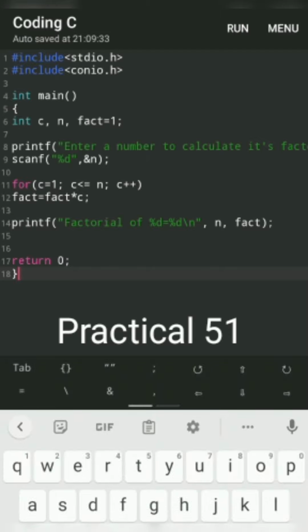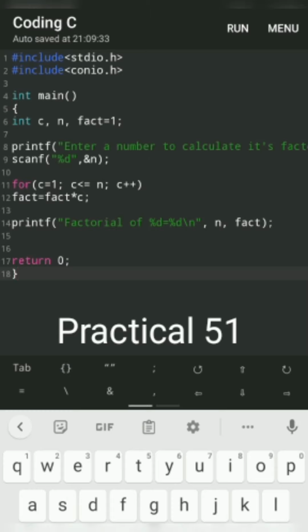Then on line number 11, for the increment, a condition is specified: the first value is C equal to 1, and it will find the factorial for all the numbers until the given number, while C is less than or equal to n. Let's say you enter 10, meaning you want the factorial of the first 10 numbers. Then the value of n will be 10, and C will start from 1. 1 plus 1 is 2, the factorial of 2 will be calculated, then 2 plus 1 is 3, and so on. It will keep repeating until C is equal to or less than 10.